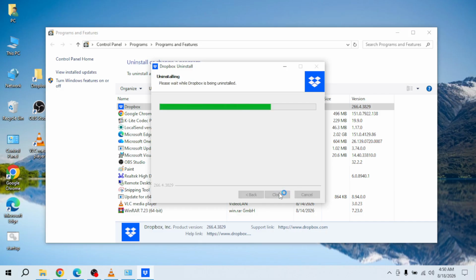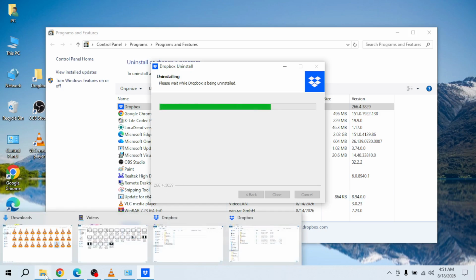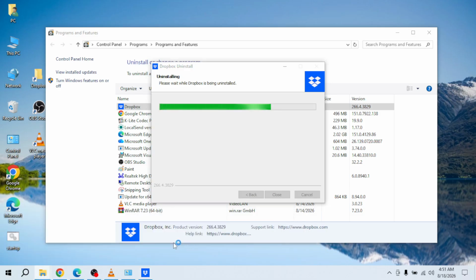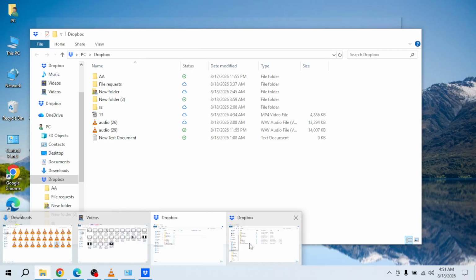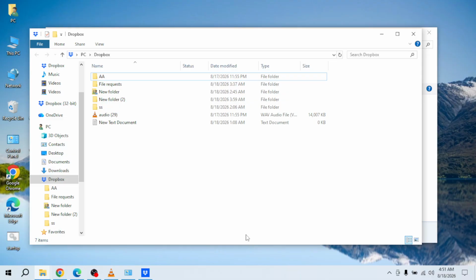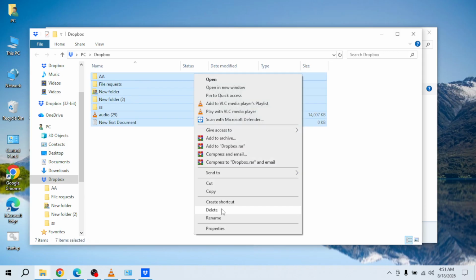Now, here's an important point. Uninstalling the Dropbox application does not automatically delete the files stored in your Dropbox account online. Your cloud files remain available through the Dropbox website. However, local files that were already downloaded to your computer may remain on the device. If you want to clean up completely, check your computer for the Dropbox folder and any remaining Dropbox-related files. Be careful here. Only delete local files after confirming that anything important is safely stored online or somewhere else.